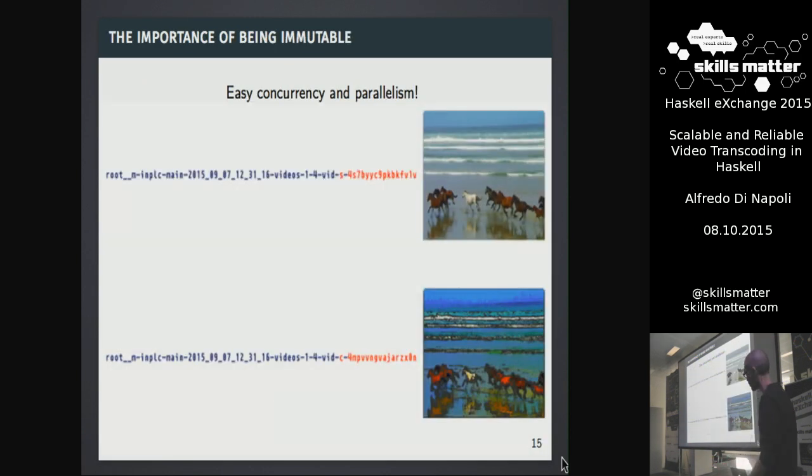And exactly as concurrency and parallelism are really easy to do when you have persistent data structures, the same applies for our cluster. Because now I can split the video media key. There are some APIs in the Atlas library which allow me to split a video media key into multiple keys, each of which is just one product. And then I can submit this either to the same worker or just throw them into RabbitMQ. And for the workers, there will be no need for locking or nasty interleaving, because everything will completely work in different buckets, and it just gives me peace of mind. So it really worked really well for us.